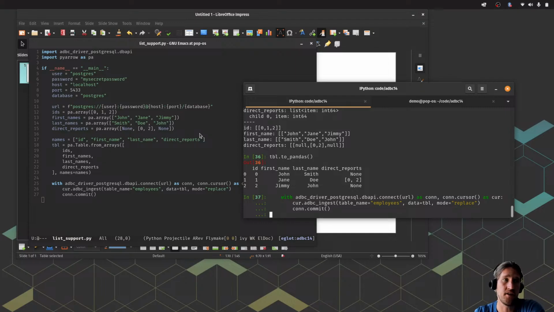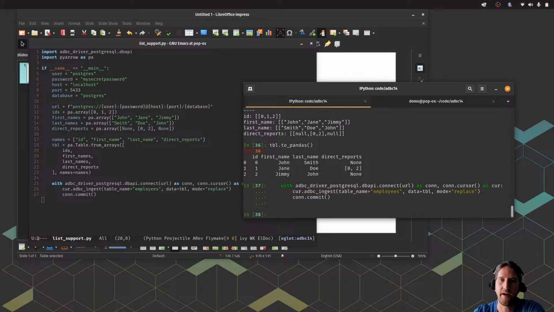Now, a contrast here again to what we saw with BigQuery. When we were looking at BigQuery, we could not use the ADBC ingest method of the cursor. We kind of did the prepare, bind, execute loop. If you get bulk ingestion, it's a lot nicer. So we do have that feature here. We're going to use it and just take the data that we have in our Arrow table and push it to the employees table. Go ahead and run that.